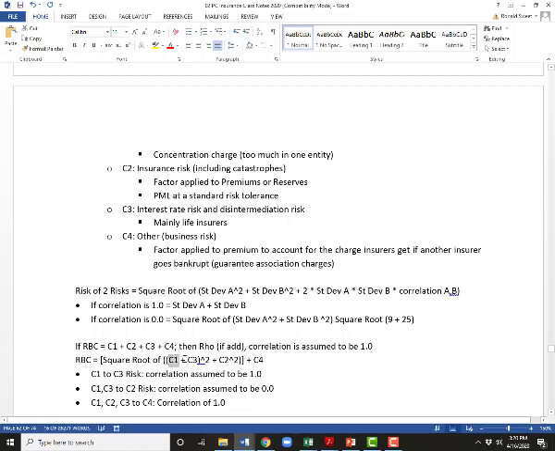But they take C1 and C3 risk and add them together and then square them. What they're saying there is these two have a perfectly positive correlation. So they're going to add them and then square them. Then they're going to add the square of the insurance risk. So they're not taking C1 plus C2 plus C3 and squaring them and taking the square root, because that would just be C1 plus C2 plus C3. They're taking C1 and C3 together and adding them, then squaring, assuming those two are perfectly positively correlated. And then they're adding C2 risk. When you add it separately like this and square it, you're essentially assuming the correlation is 0. So essentially they're saying insurance risk is uncorrelated to asset and interest rate risk.